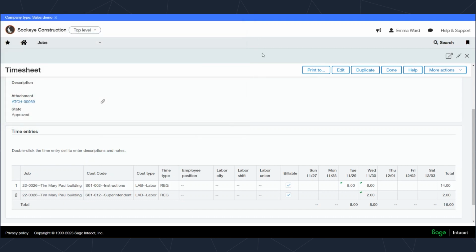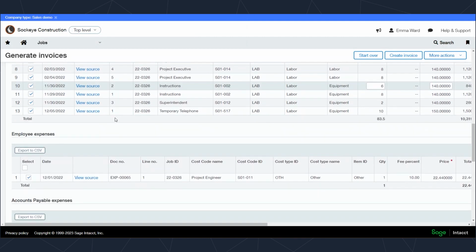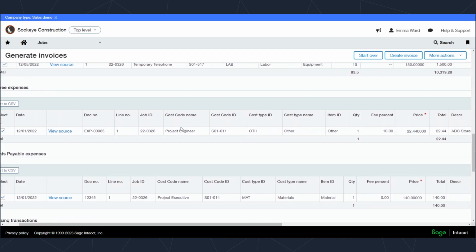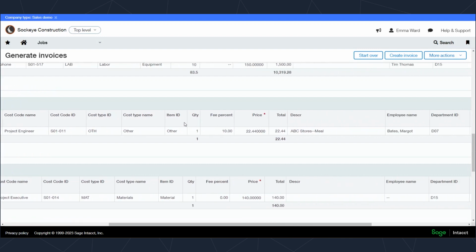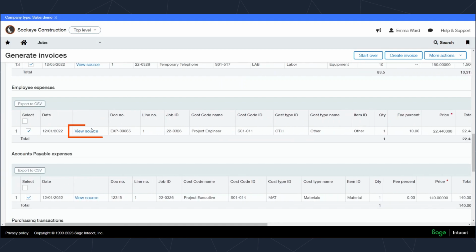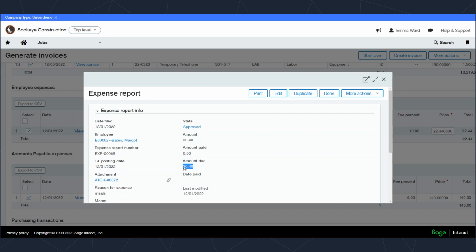Scrolling down here, we can see the employees' expenses that are waiting to be billed. These are billable expenses. Here again, I can drill down and see the details of how that transaction was coded and the amount that needs to be billed out. In this case, it seems that there's a markup on the transaction, a 10% markup specifically. So if I drill down, we can see the billable price is $22.44. And if I drill down to see those details on that transaction, the amount we can see is $20.40.